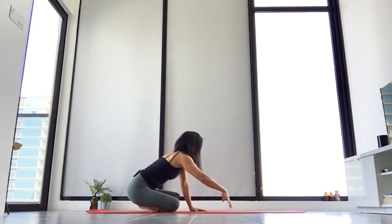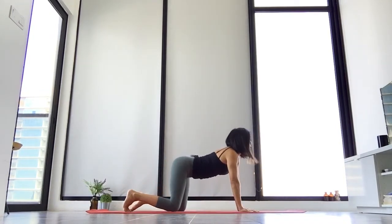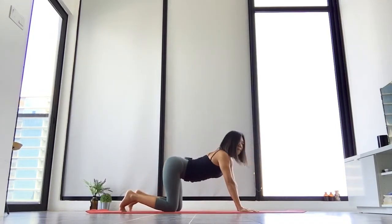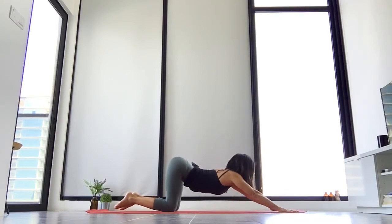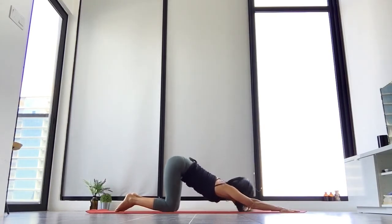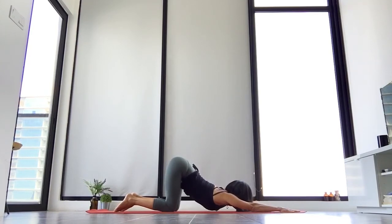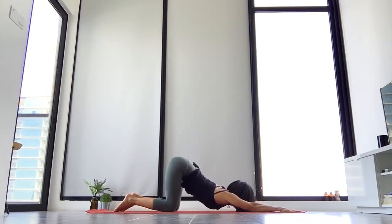crawl forwards. Inhale, lift your chest, and exhale, walk your hands forwards. And again, you can stay high in the anahata, or start to pulse your chest down towards the floor. Breathe in, and out. Another breath, inhale, and exhale.